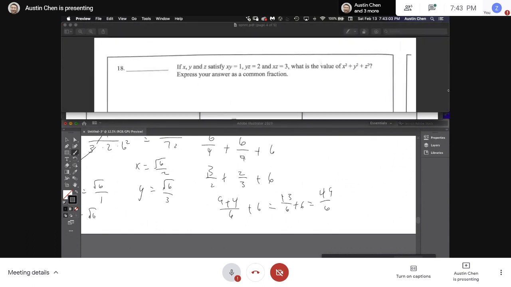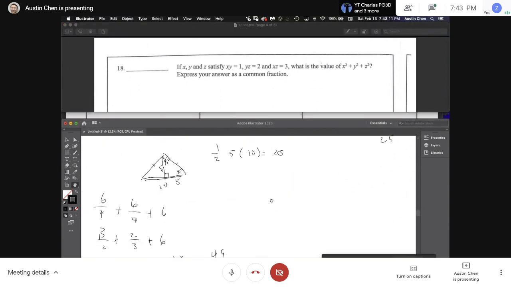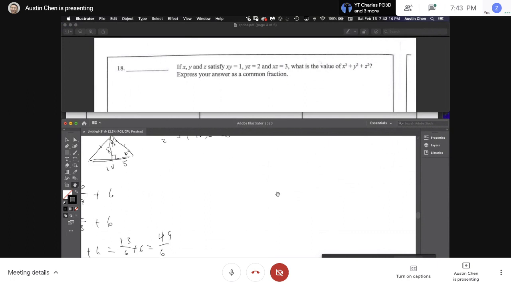That's our answer. Anything you want to say there, Bill? When you have something like this, where the problem gives you xy, yz, and xz, it doesn't matter if you're multiplying or adding. There's probably a way for you to combine them and then find individual x, y, and z. Like if it's x plus y, y plus z, and x plus z, you can add all three of them and then subtract them individually. And in this case, you're multiplying them.